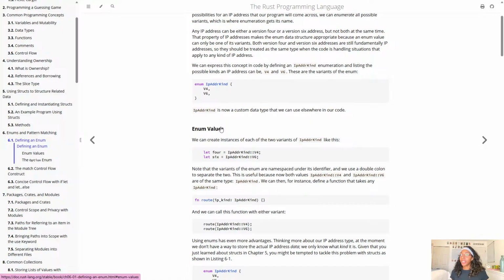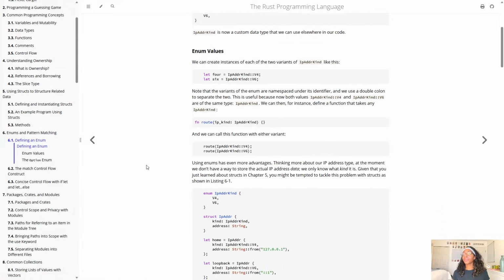Okay, enum values. We can create instances of each of the two variants of IpAddrKind like this: let four = IpAddrKind::V4; let six = IpAddrKind::V6. Nice.